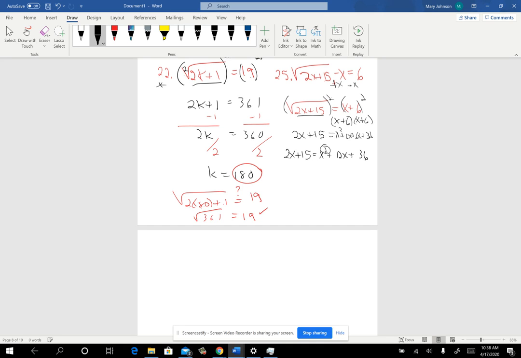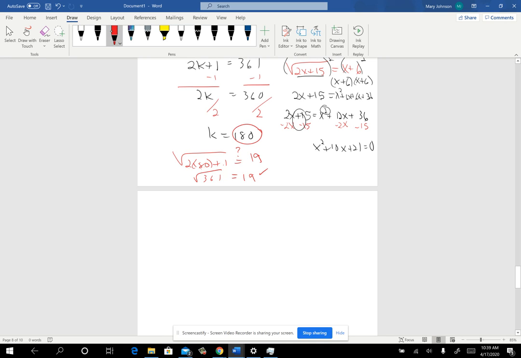And this is quadratic. So that means I want to get a 0 on one side. And I like my square term to be positive. So I'm going to move the 2x over and the 15 over. And when I do, I get the x squared plus 10x plus 21 equal to just 0. I like my 0 on the right, though, so I'm going to put it over here. All right, and then you ought to try factoring. Most of these are going to factor. And so when we factor, we get an x and an x, a 3 and a 7, both positive. And so we have x plus 3 equals 0, x plus 7 equals 0. And so we think our answers are going to be x equals negative 3 or x equals negative 7.